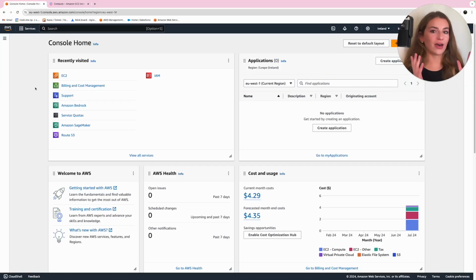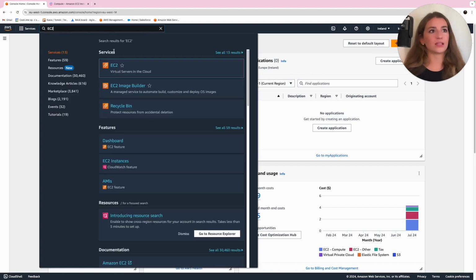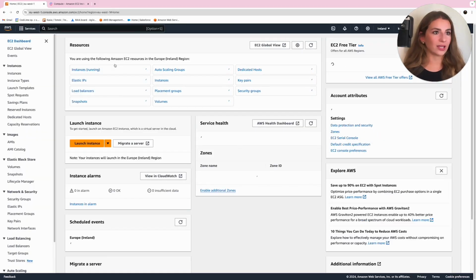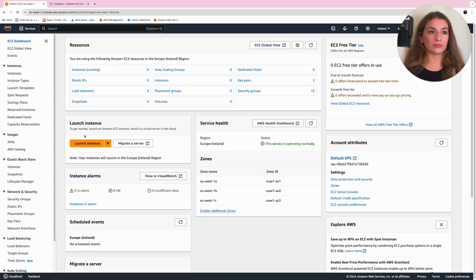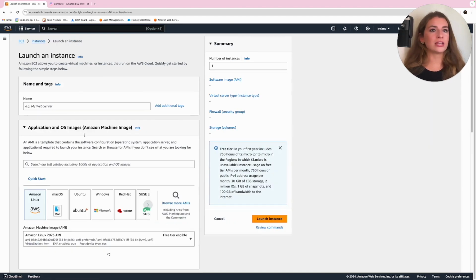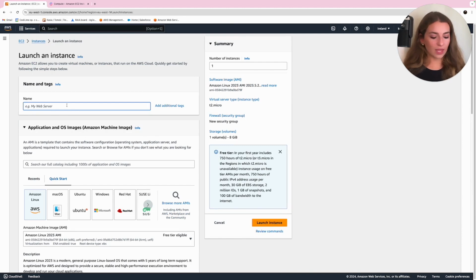Here we have our AWS console home, where we are either choosing or searching EC2, because this is the place we are going to launch our instance. Okay, to set up our instance, just click Launch Instance and give a name to this instance.